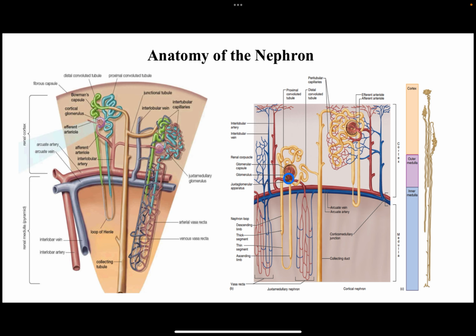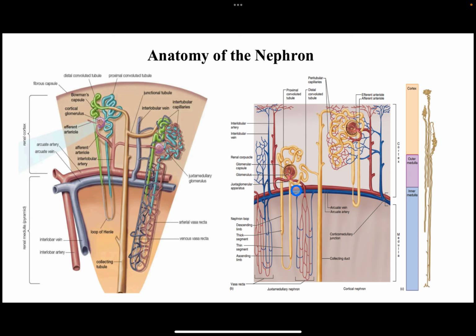If you look over here, you can see this is the glomerulus and this is the Bowman's capsule, or the glomerular capsule. This tubule over here is the proximal convoluted tubule. You see it has even been labeled proximal convoluted tubule. Then when it starts coming down, from here is the loop of Henle, descending limb of the loop of Henle. Here is the ascending limb. Then when it gets here, here is the distal convoluted tubule. You can see that the distal convoluted tubule forms an attachment over here. Look at the cursor. You can see there is a junction over here. This is what we call the juxtaglomerular apparatus, where the distal convoluted tubule forms contact with the afferent arteriole.